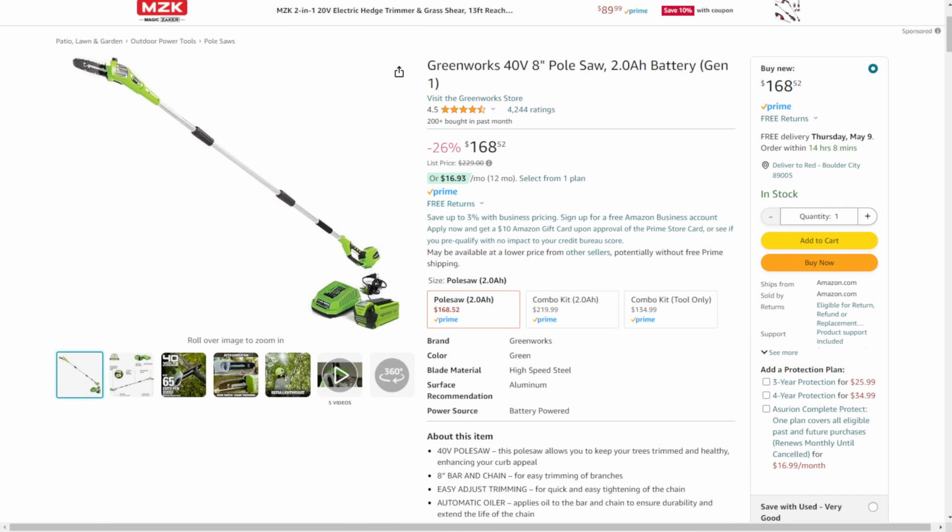We got the Greenworks 40 volt. Again, Greenworks, my favorite kind of mid-tier, best bang for the buck out there. 40 volt, 8-inch pole saw here with 2 amp hour battery. If you haven't used a cordless pole saw, you're missing out. It makes life so much easier, so much safer. Even if I'm cutting small firewood, I already have the pole saw set up because we're always trimming trees with it. I can just grab it and whack some stuff off, and then I'm not up on top of a chainsaw, and it's a lot safer. I can let the wife do it, and I don't worry about it nearly as much as if she was out there with a 14-inch chainsaw.